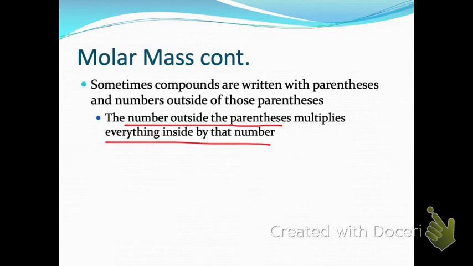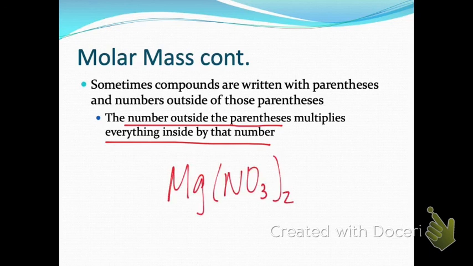So if I was going to look at that formula again, Mg(NO3)2. Okay, tell me how many magnesium atoms do I have? Just 1, right? Because this 2 does not apply all the way over here. It only applies to things in the parentheses. So I've got a magnesium atom, and what does it weigh? What's magnesium's molar mass? 24.3. We can't round that one to a whole number. Okay, that's one of the ones that we had an exception for when we were memorizing our first 20. Magnesium is not close enough to a whole number to round.